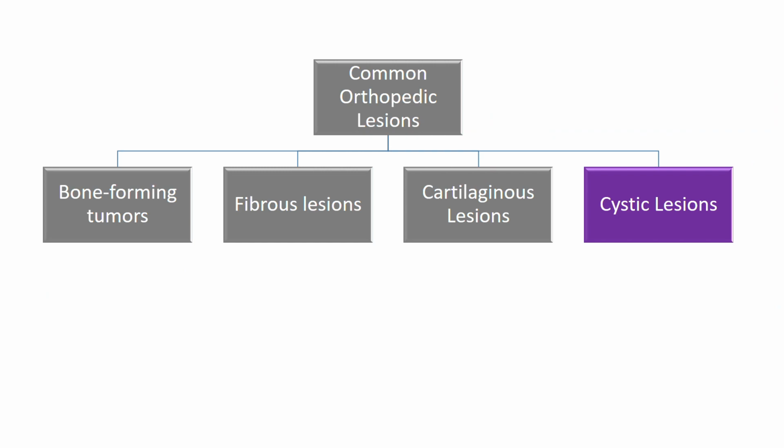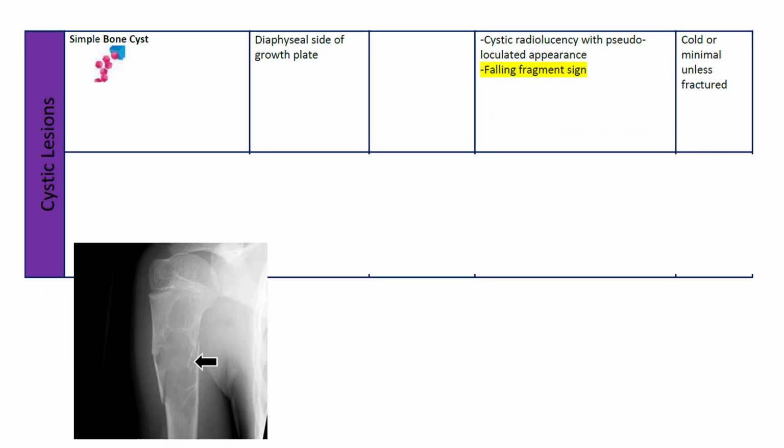Finally, let's discuss cystic lesions. We have two main cystic lesions. Simple bone cysts: we have to remind ourselves of a simple bone cyst as an ice cube that falls on the ground and crashes into smaller pieces. Why? First of all, ice cube, because it would remind us that this bone scan is the first bone scan to talk about in our presentation to be cold, unless there is a bone fracture. And this ice cube, if it falls on the ground, will be fragmented. This is to remind us of the fallen fragment sign that's present in CT, as you can see here.